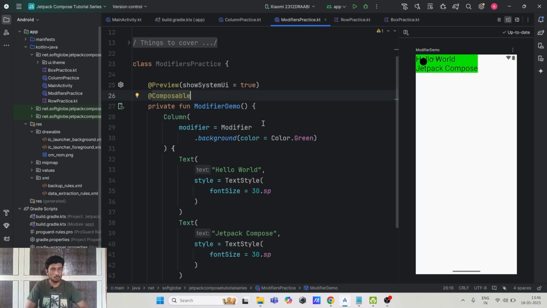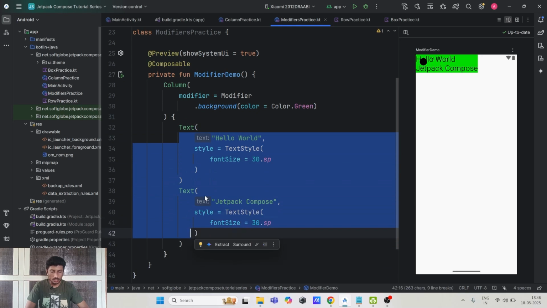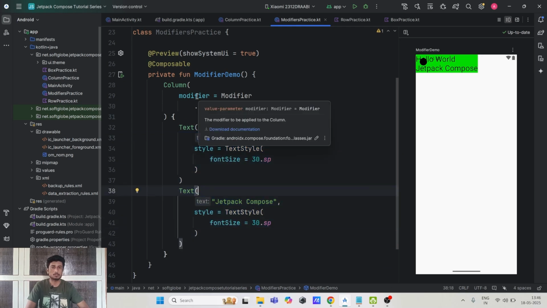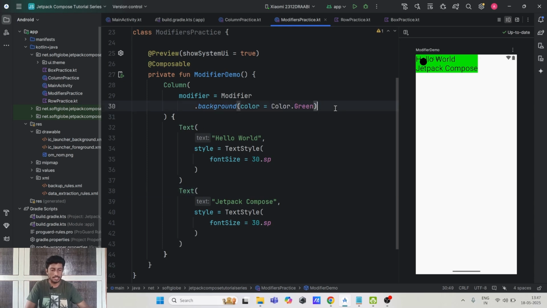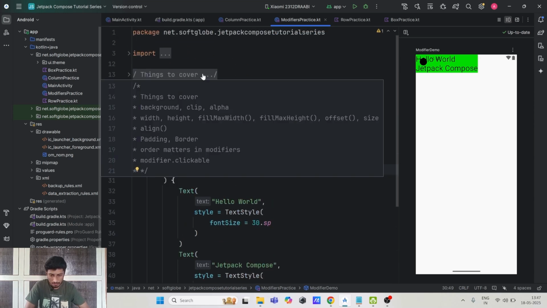Because we already know any composable takes only as much space as it needs. This Column has these two children, and the Column will only take the space required by both of them, unless we explicitly specify a different size for the Column.